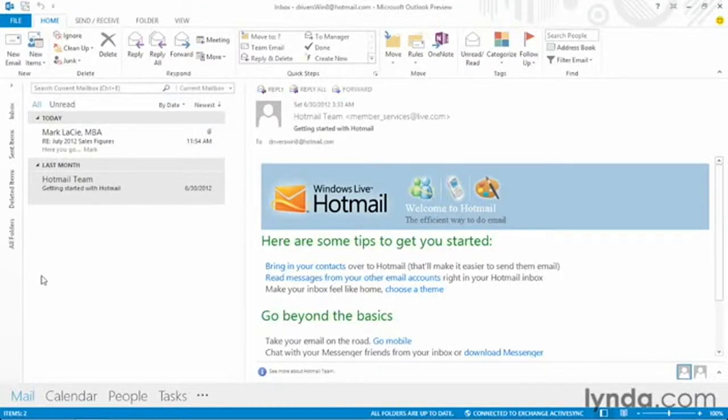Outlook 2013 gets some nice updates here. In Office 2013, we're going to begin with the user interface. Of course, you'll need to be connected to an email account. You're prompted to do so the very first time you launch Outlook 2013.